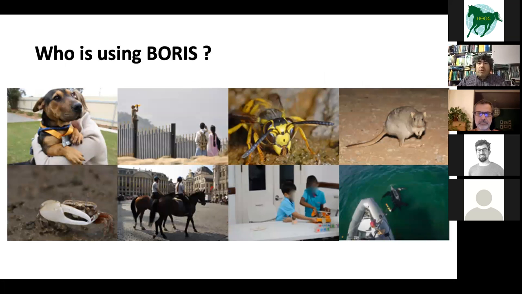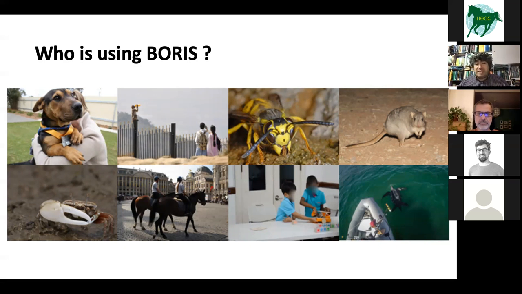So who is using BORIS? At the very beginning, we had something in our mind, and what has happened is that the real world exceeded our expectations and original ideas by a lot. There are a lot of people using BORIS in many different applications, from psychological studies, pet therapy, and human-animal interactions, to the use of animals for particular tasks, for example police using horses to go around the city to monitor what is happening. There are a lot of people using BORIS in driving situations, to study the behavior of people driving in particular situations.